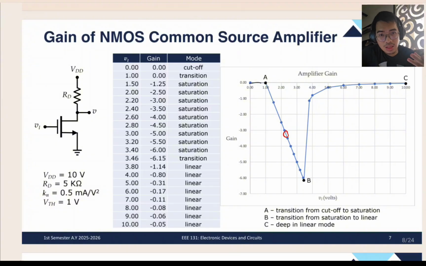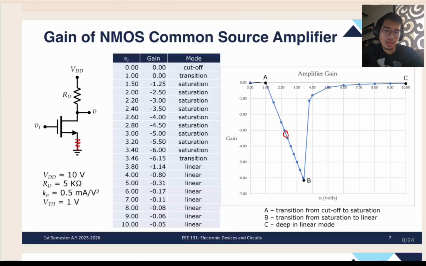Okay? But there's actually a fix for this, and I've also discussed this one. For you to have a relatively linear behavior or a relatively constant gain, you can just apply a source resistor. By applying a source resistor, it makes your system very linear. The reason for that is you're somehow applying a feedback network. Okay? So in that case, liliit pa yung gain natin. So our gain is small enough, it will even become smaller. Okay? So yan lang yung disadvantage ng making it linear for large signals.